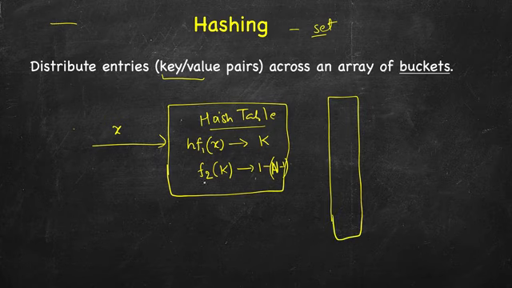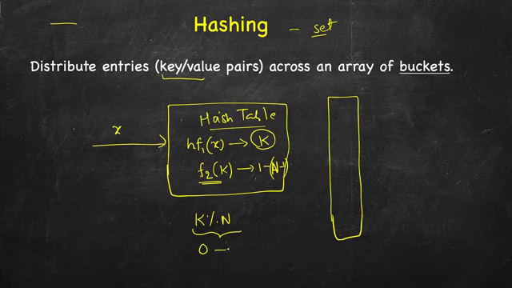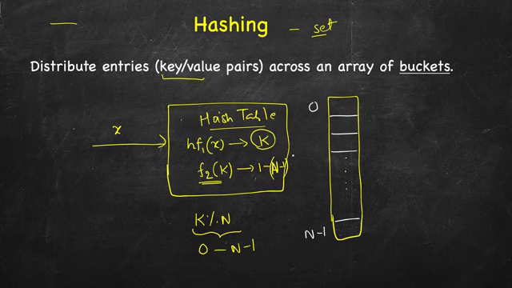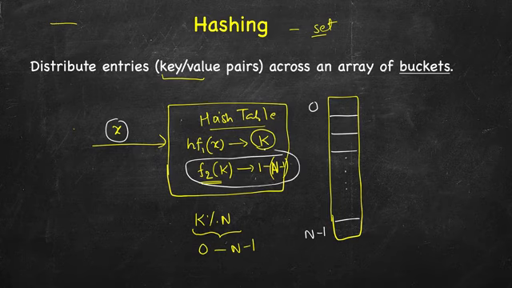A very simple function for f2 can be to take the modulo. Whatever is k, this can be a big integer out of this range, so this will take modulo of n. So k modulo n. This value is now between 0 and n minus 1. So let's say we have a table, or you can think of it as an array or a vector of size n. So last index will be n minus 1, first index will be 0. First it converts this input to an integer. In our case, we will not need this one. We will use just f2 since we already have an integer.